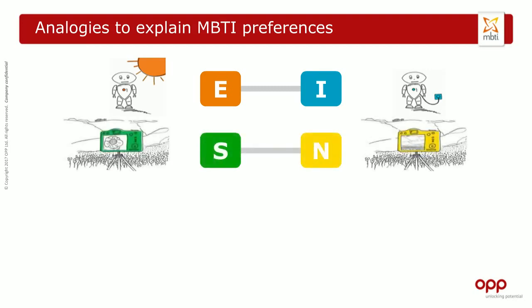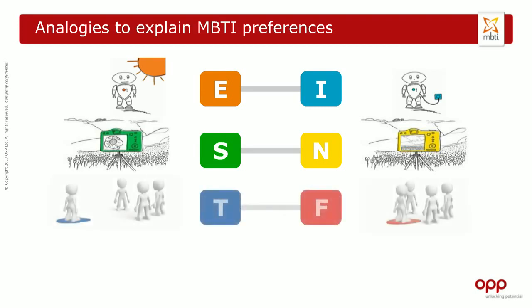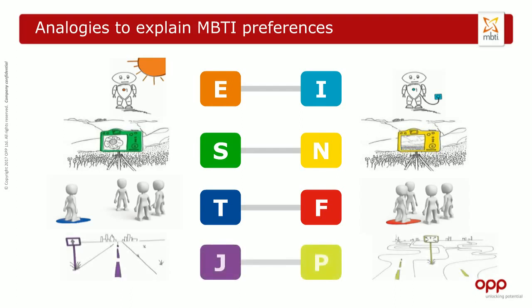Those who prefer sensing trust information that's practical and tangible. They'll zoom into the detail of how things really work, whilst those who prefer intuition, represented by the N, focus on what could be, so zoom out for the bigger picture. Those who prefer thinking naturally focus on being logical and are task-focused. They step out of the decision to objectively analyze pros and cons, whilst those who prefer feeling naturally focus on harmony of values. They step into the decision to focus on the impact of people.